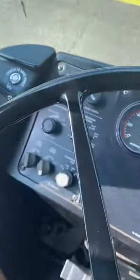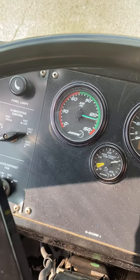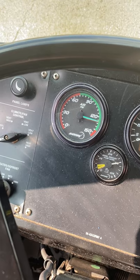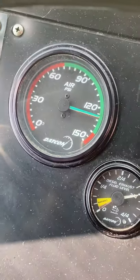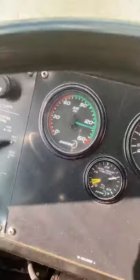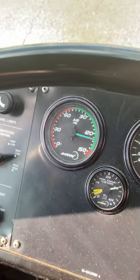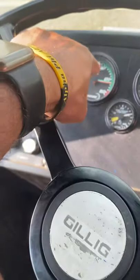Ten more seconds. So that's our static test. That's our 1 minute right there, and we lost no air pressure. So now the next thing we want to do is our apply pressure test.